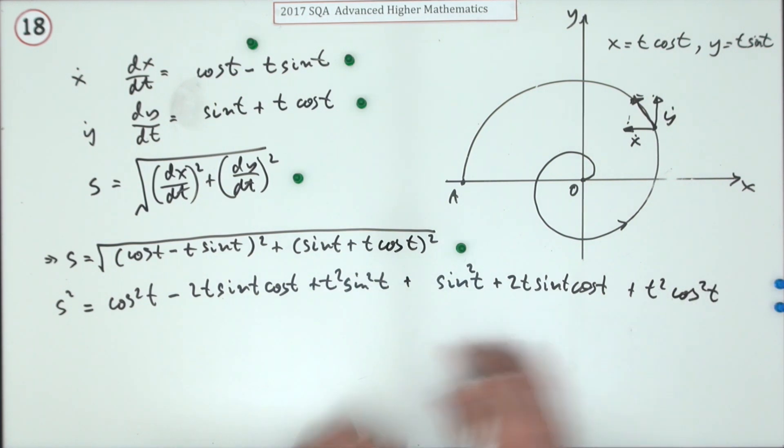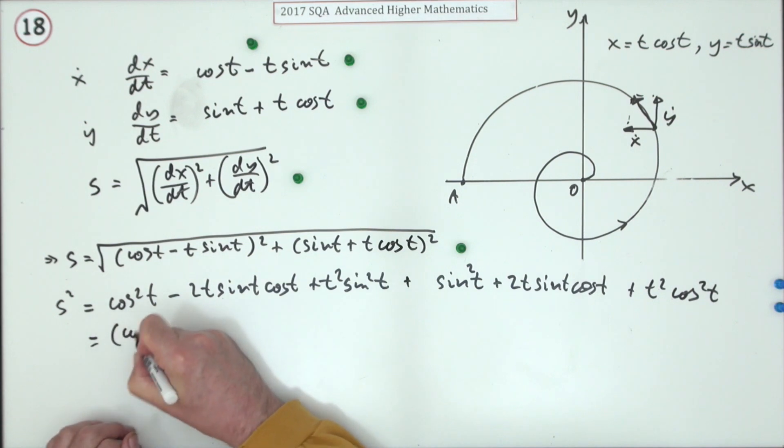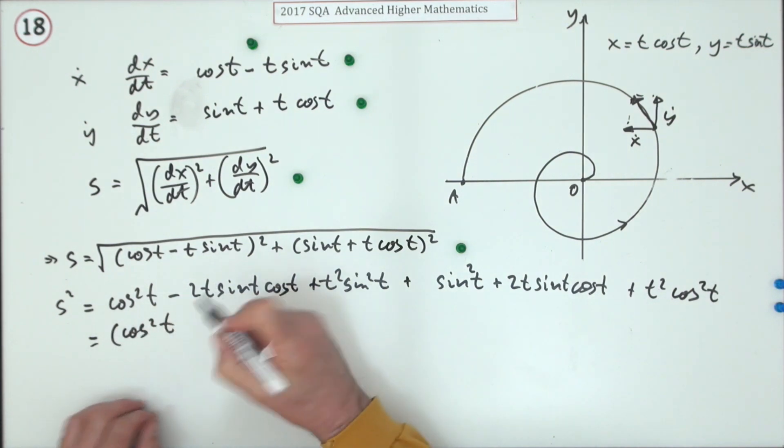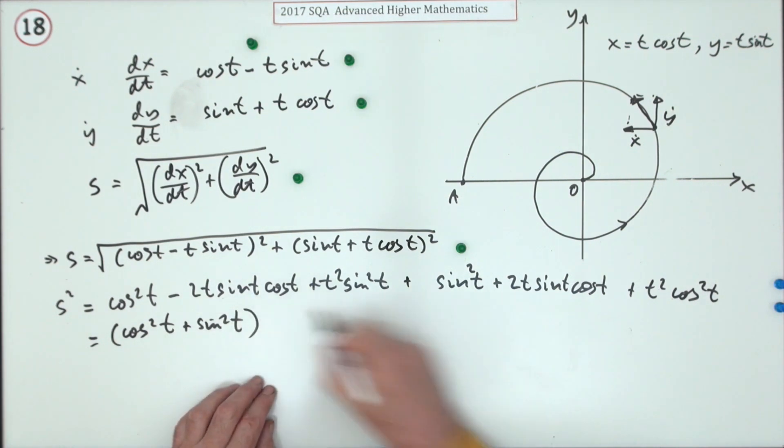Now there's no marks for any of this, but there should have been, but there's not. Now look, all pairs up: cos squared plus sin squared. I'll just write it again, I'll just show them matching up. Presumably this is what they were looking for: cos squared plus sin squared.